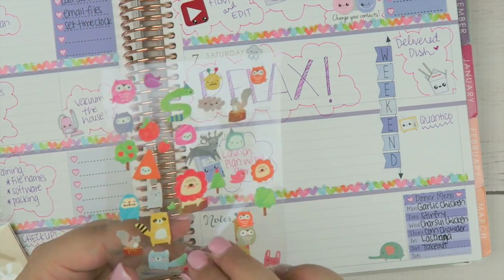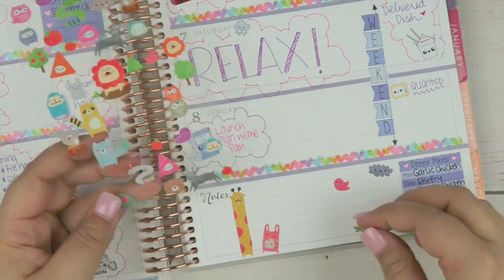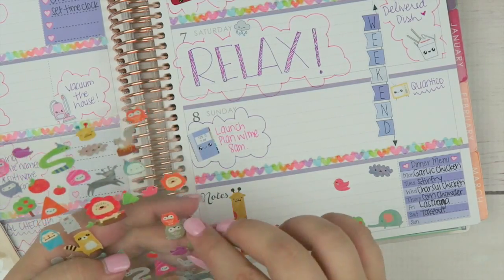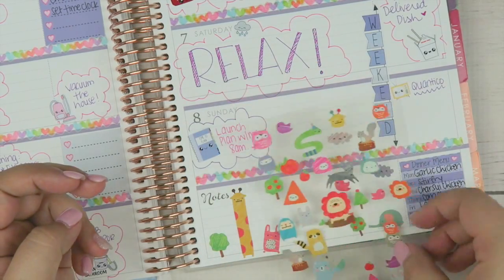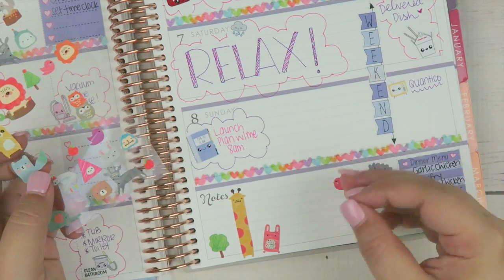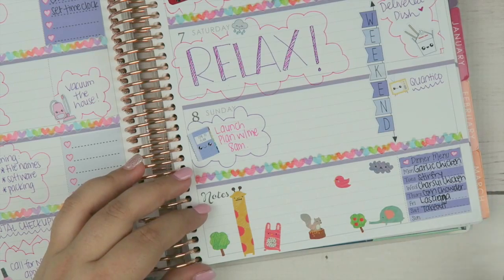So I put the little bird, and then I put a little apple tree next to the elephant. It reminded me of the elephant from Adventure Time. I cannot remember her name, but it's this old little elephant, and she's super cute. So that, and then a cute little squirrel on a little wood chunk, and then I go in and draw some grass just to tie it all together. It, again, makes absolutely no sense. I blame lack of sleep and late nights, but I kind of like how it turned out. It works. But other than that, that is about it.